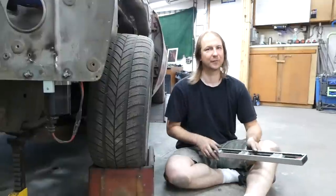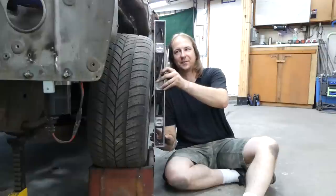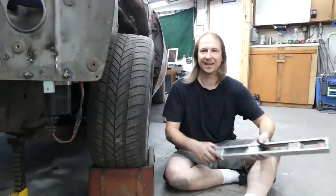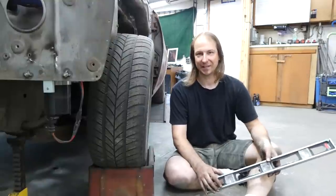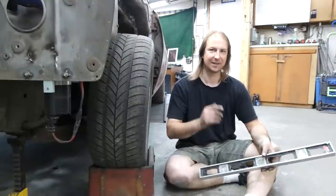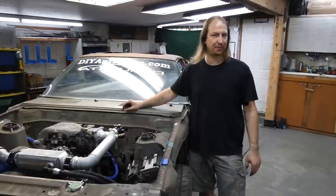Now with the car roughly at ride height, here's the problem. The good 15 degrees of positive camber. Now ideally, that should be about 1 to 2 degrees of negative camber at ride height, depending on how race car you are.